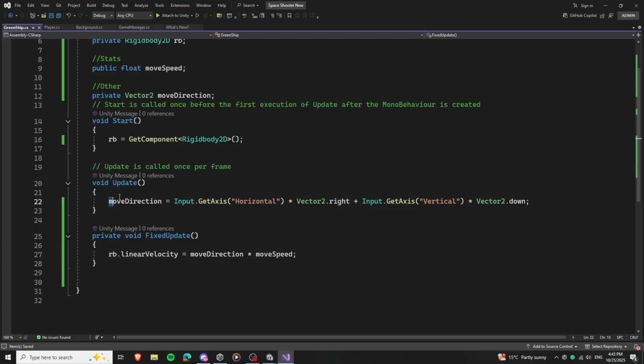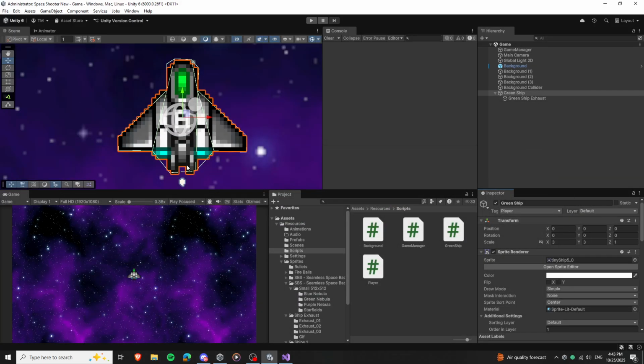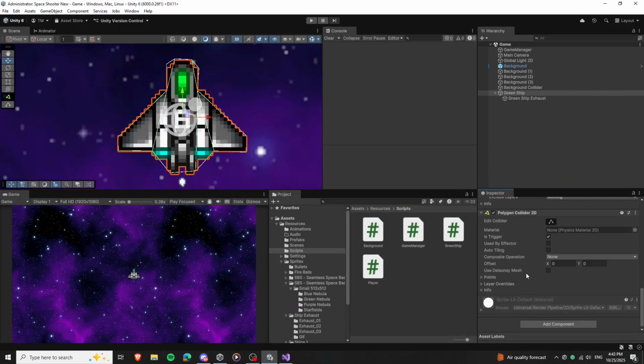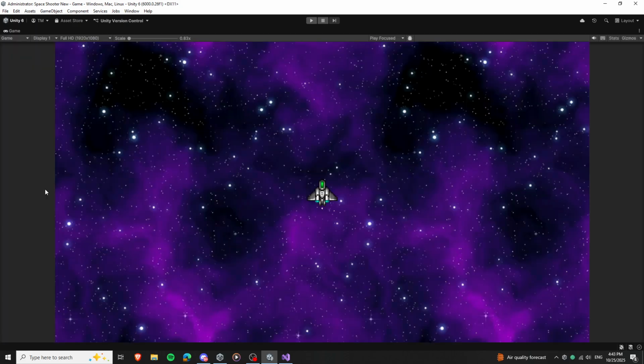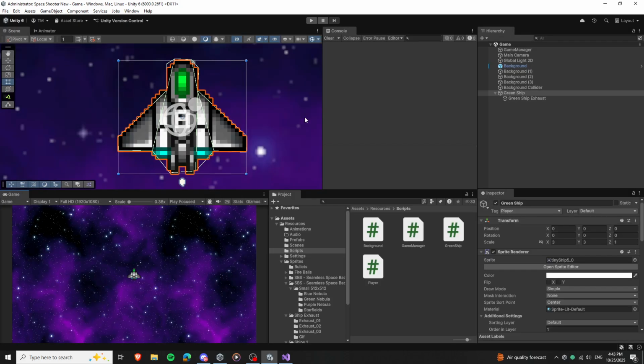And it's better to use the axis because when you go from not moving to moving, it does not happen instantly. So when you move, for example, on the horizontal axis, this goes from 0 to 1 or -1 over a period of time. So the movement looks smoother with this. Now it's time to test. Let's give it some HP, but it's irrelevant now. Move speed, I don't know. Yeah, let's test it.